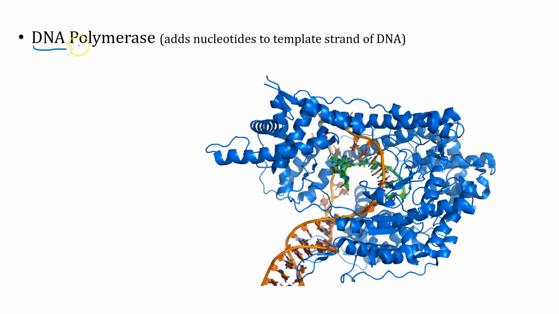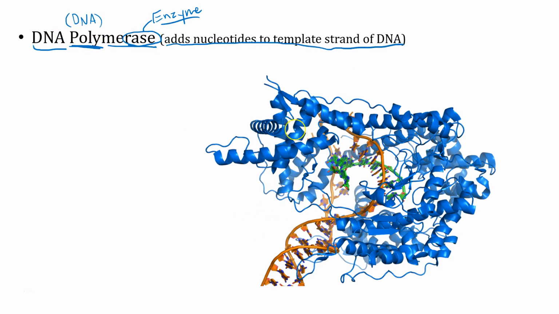And as the name suggests, a polymer is something that's made up of many units. So DNA would be an example because it's made up of many units of nucleotides. And so when you read the name here, this is a DNA polymer making machine. So polymerase means it's an enzyme. Anytime you see this ending on a word, ASE, that suggests it's an enzyme. Okay. So this name then means it's the enzyme that builds the polymer of DNA. So this is a thing that's actually going to be adding nucleotides to a template strand of DNA.